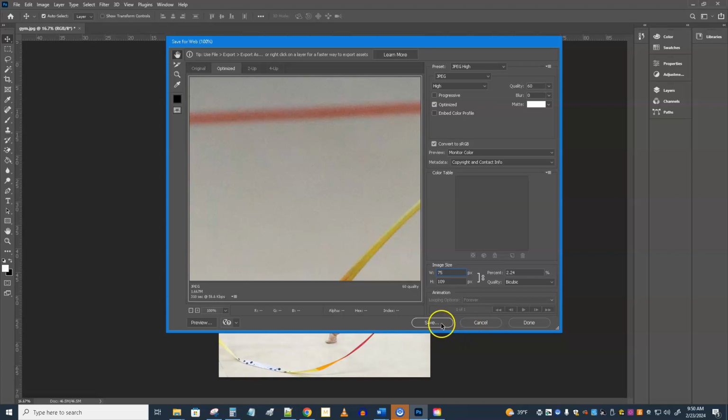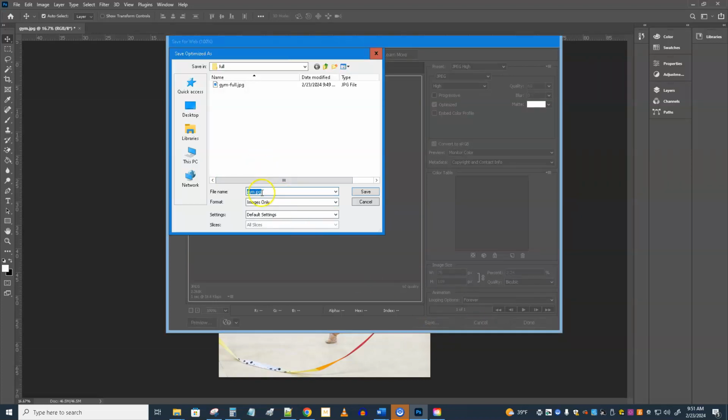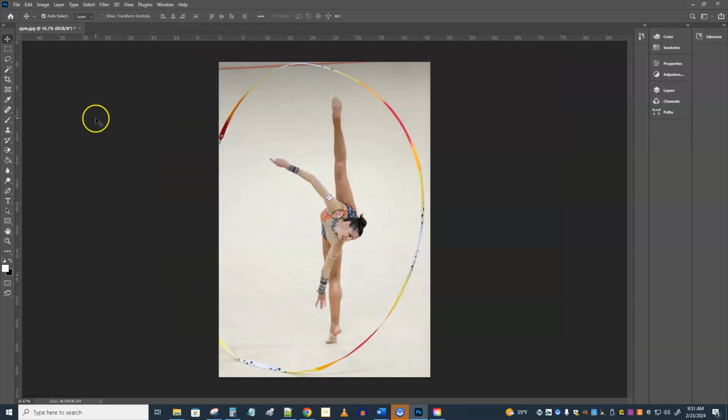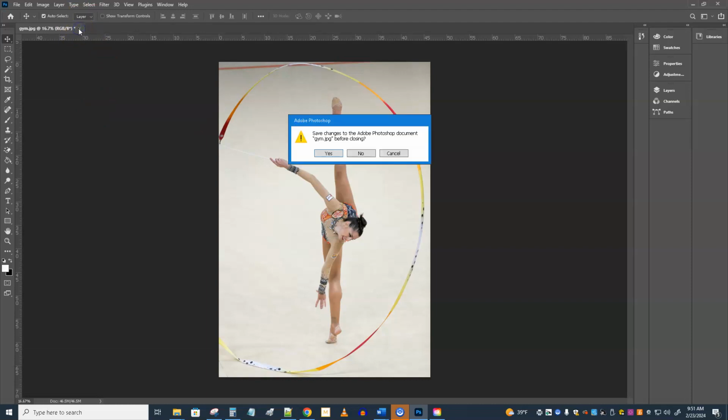75, and then of course it goes to 109, and we go ahead and say save, but now we're not going to name it full, and it's not going to be in full. We're going to name it thumb, and I'm going to put it in the thumb. So we're keeping the large ones separate from the other ones. And again, this is to add a little bit of an organizational task for you. And that's all that we had to do with that image.